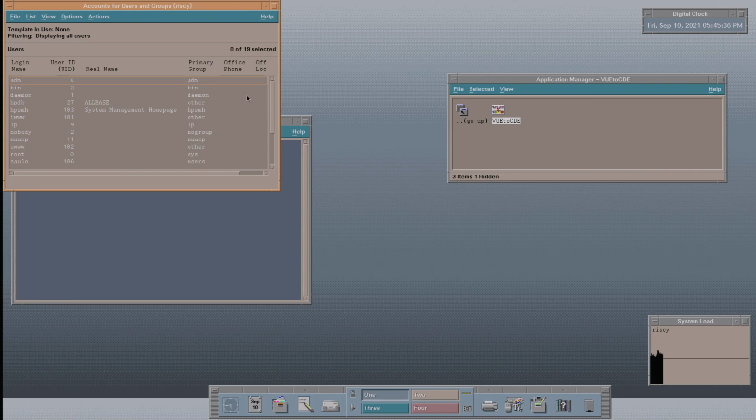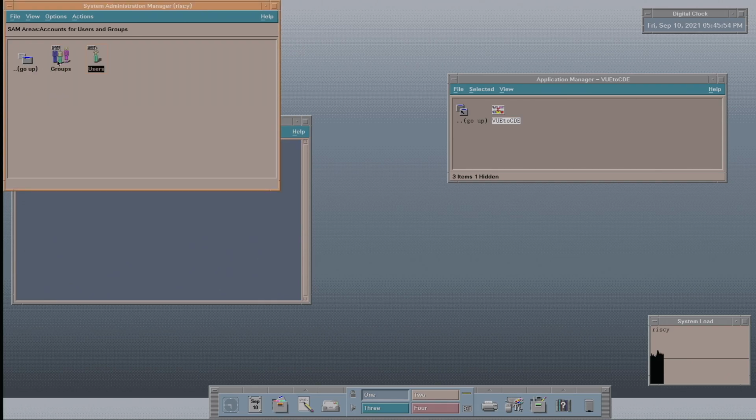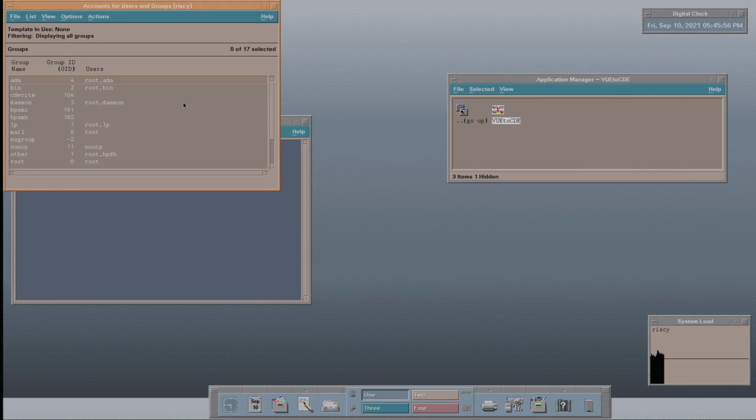And you can create users for them and for applications, right? So this is where you would do this. You can also manage your groups. You have the classic Unix groups here and plus whatever you created.